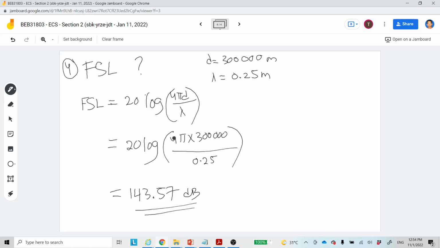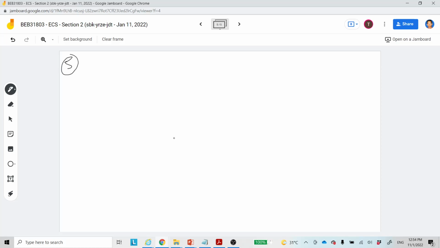Okay, kalau ada soalan sila tanya. Kemudian soalan tanya, how much is the received power in watt? Berapakah power yang diterima oleh receiver dalam unit watt? Okay, how much is PR? So I move to the next whiteboard. Question number 5, dia tanya berapakah nilai PR dalam sebutan watt. How much? Okay, so in order to find PR, remember kita punya lukisan kan macam ni. Okay, so ada P transmitter, ada di sini ada LT, adanya di sini P out, adanya di sini LR.